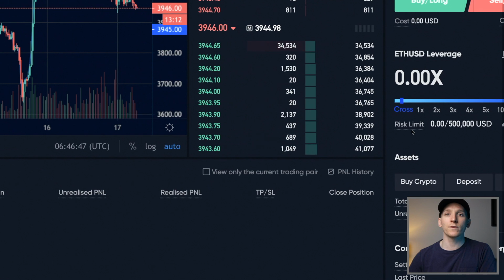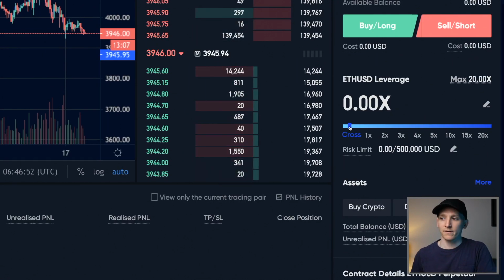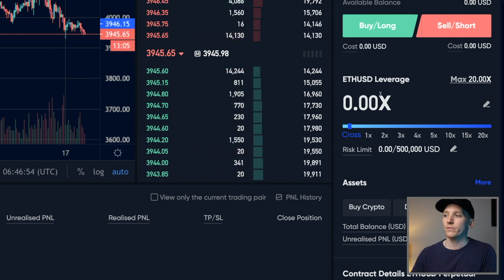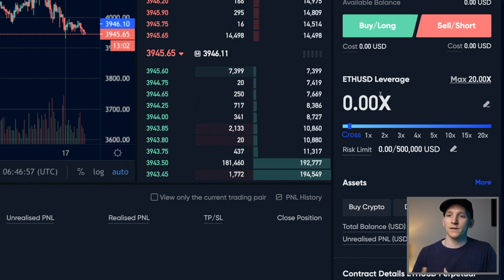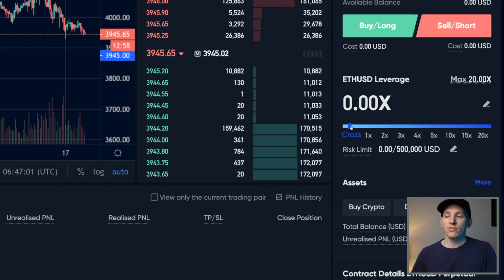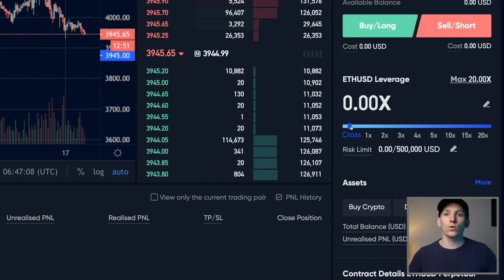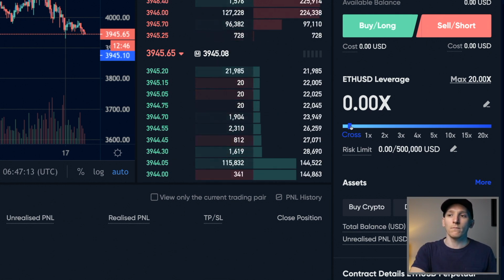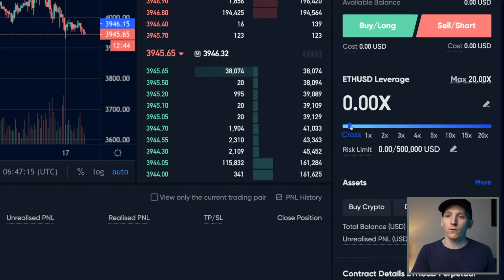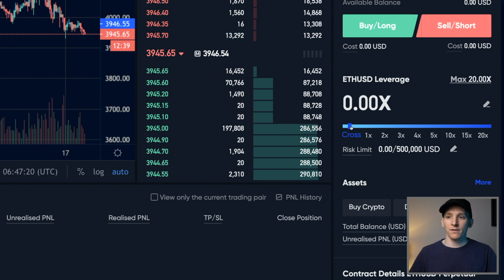But there's really 2 different ways that we can use leverage. The first is cross, and the other is isolated. A little bit different on Phemex is that they don't let you choose how much leverage you use for cross and isolated. What we can see here is cross. That means that if you have $10,000 of USD on your account, that will be used to fund all of your different trades. If you have an open position in Bitcoin, one in Ethereum, one in Polkadot or ADA or whatever, that 10,000 will be used to fund all of those different positions together.